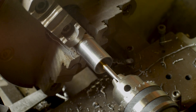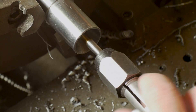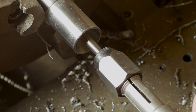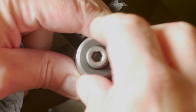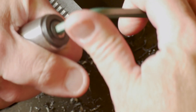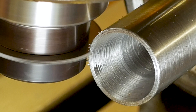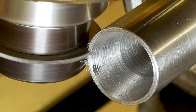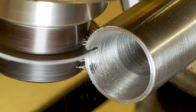I could have tapped this hole before removing the part from the lathe, but I had to order the tap and didn't have it on hand when I got to this point. I also had to order in a larger slitting blade, but I was able to use this smaller one I had on hand to get the job set up and started.